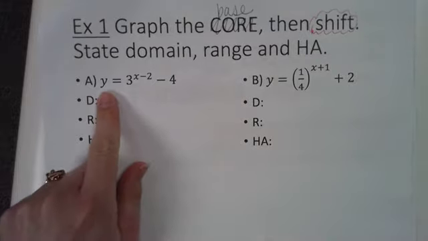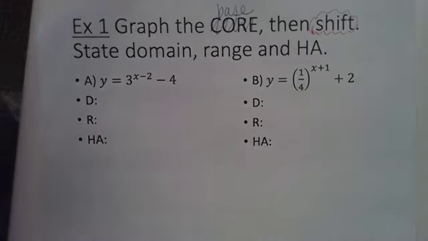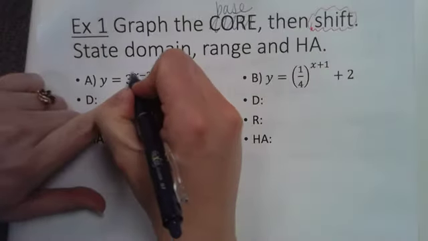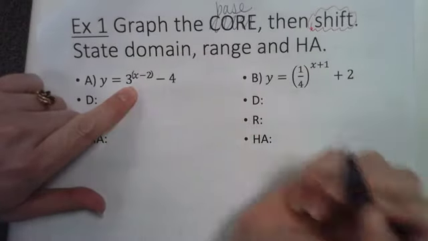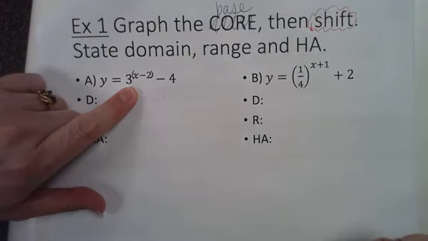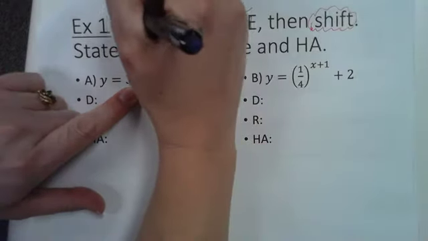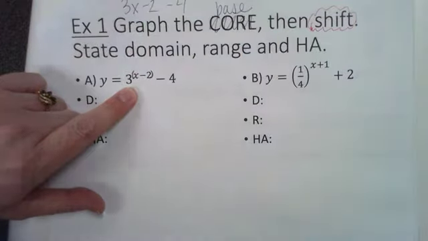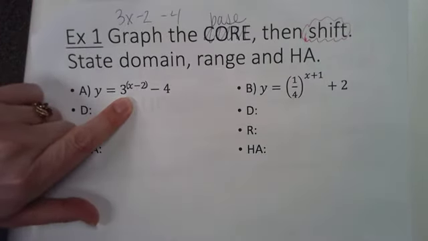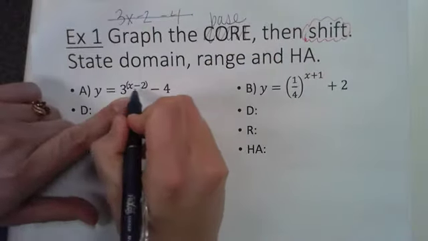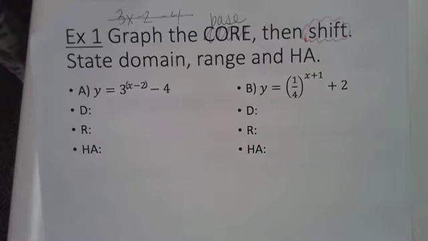We have our equation y equals 3 to the x minus 2, minus 4. Know that this is way up high in the exponent position. Handwriting is very important. Please do not write 3x minus 2 minus 4. Is that the same thing? It's totally different. Do not do that. This is a superscript. It's big, it's up high, and it's smaller. 3 to the x minus 2, and then minus 4, way on the end there.